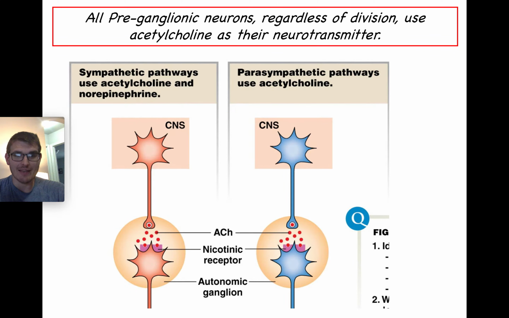So you have your sympathetic pathway on the left in red, parasympathetic pathway on the right in blue. Here's your preganglionic. Here's your preganglionic. Both of them release acetylcholine, and both of them are going to activate nicotinic receptors. What that means is that those nicotinic receptors are actually located on the cell body and dendrites of that postganglionic neuron in the autonomic ganglion. And as we're going to find out, because nicotinic receptors are 100% of the time always excitatory, release of acetylcholine at this synapse is always going to generate an EPSP in that postganglionic neuron.